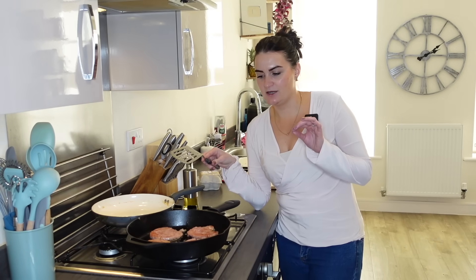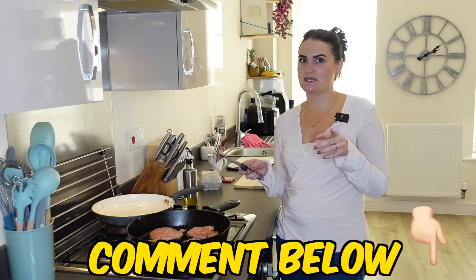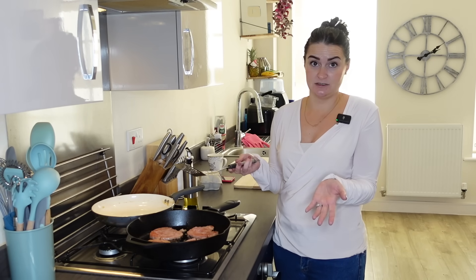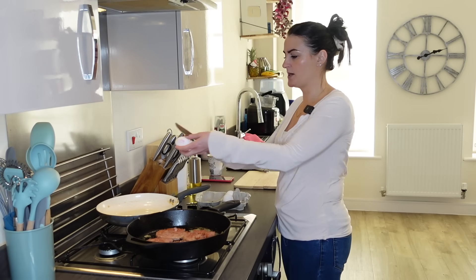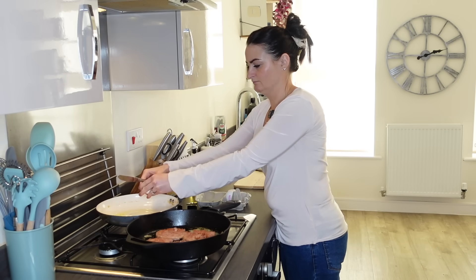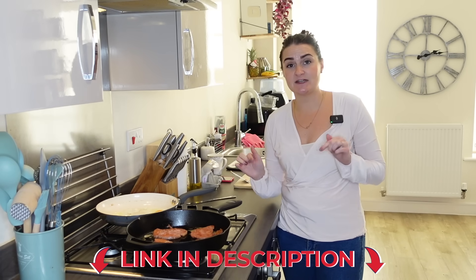I was also looking in our burger book and there is a variation with a fried egg as well — you have the hamburger, the Taylor ham, and the egg, which looks quite nice. Let us know if you've tried that or if you have any recommendations for what to do with Taylor ham, because I didn't really know much about it until we decided to do this video. I'm going to get ready to fry the eggs — some recipes say scrambled, but I believe the original is a fried egg, so that's what we're going to try.